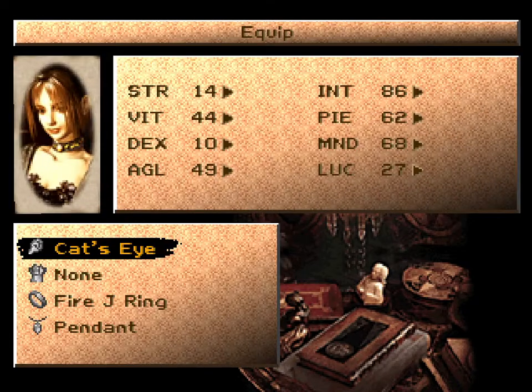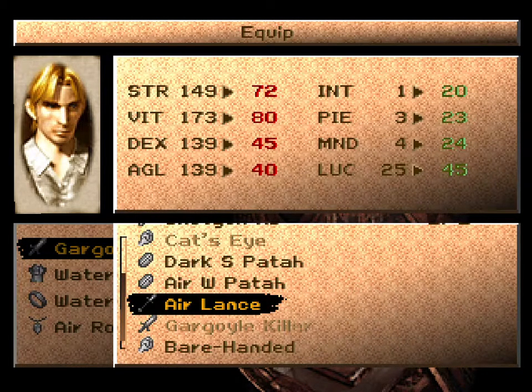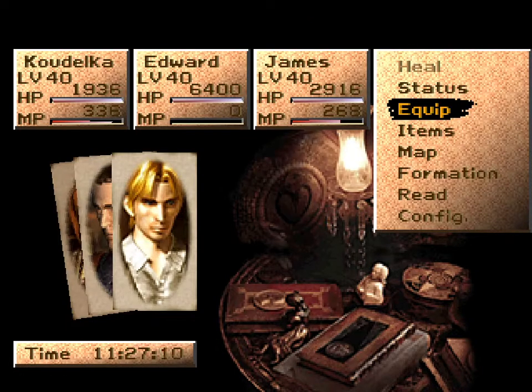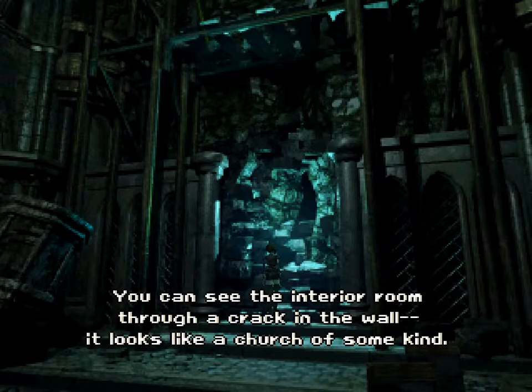And Ed, you're going to take off that gargoyle killer now. You did pretty good with the lance. Have that. And yeah, there we go. So, I don't think this... You can see through it.